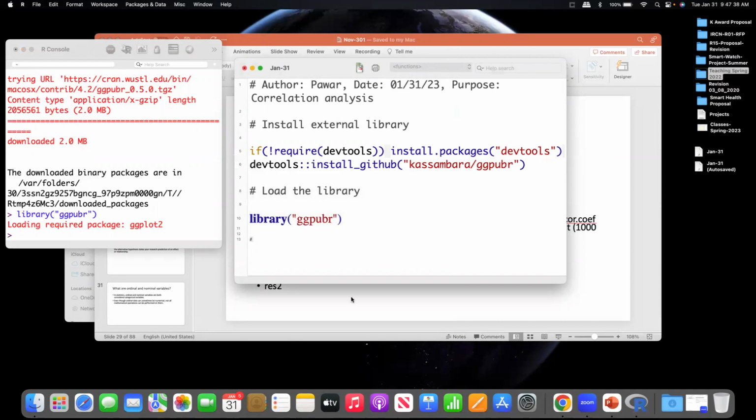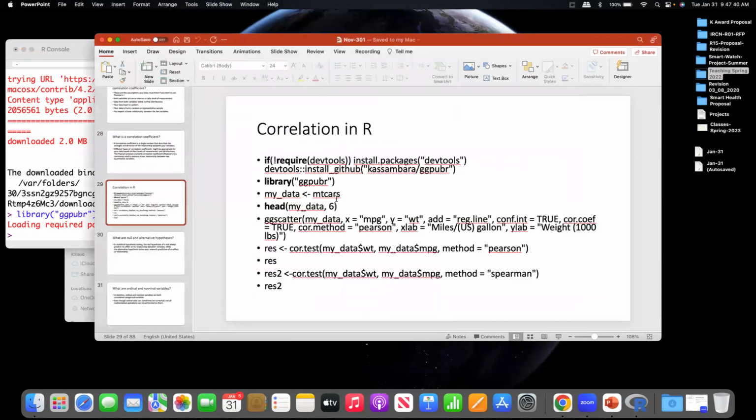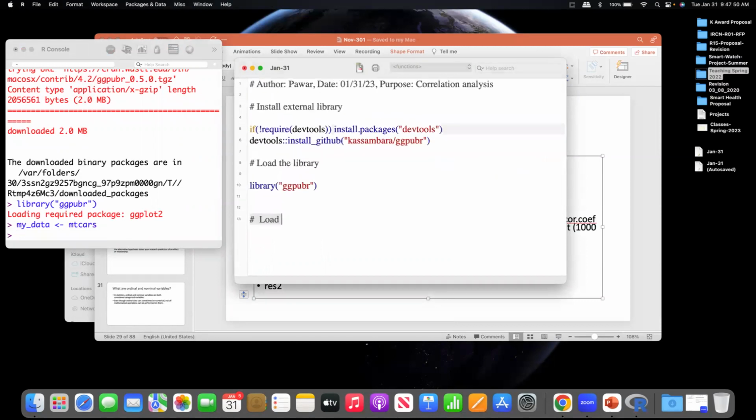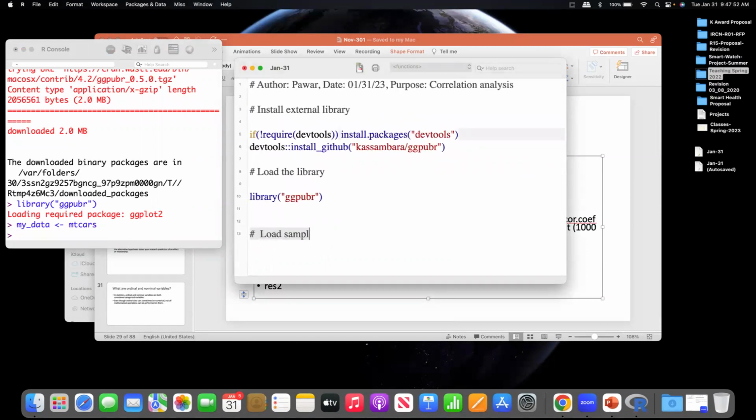Next we want to load the data. I'll show you what data we have. Load sample data.